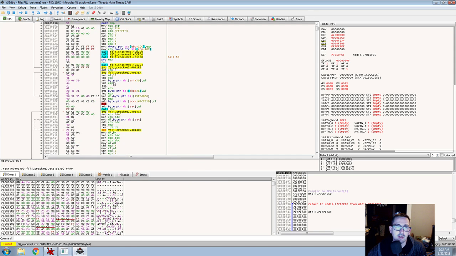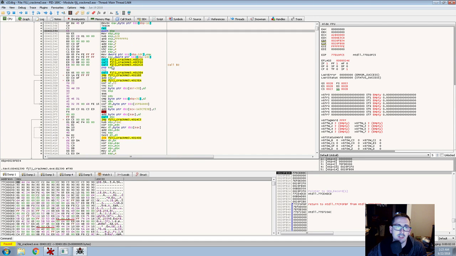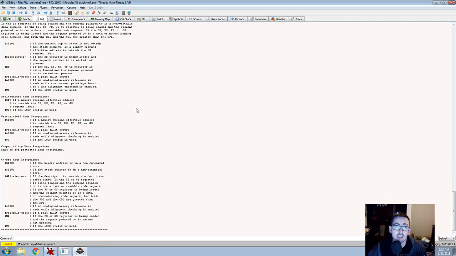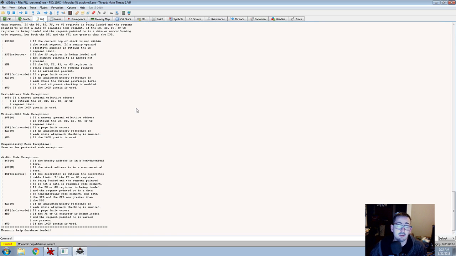So let's do a pop EAX. Help on mnemonic. Now, instead of getting a short little blurb that says, hey, we're going to take this top of the stack and throw it in the register and then move the top of the stack, you get this.